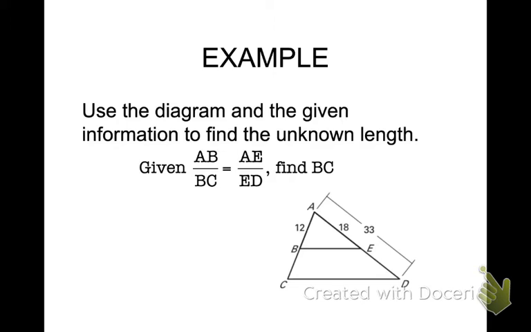Now, if I said to you, could you trace over the line segment AB on the diagram? You don't have to do that; I'm going to do it because I can do it in a different color. Line segment AB is right here, is 12. Where's line segment BC? Right below it. I'll make that purple. Where is line segment AE? It's right here, so I'm going to make that green. And then line segment ED is down here, which I'm making orange.